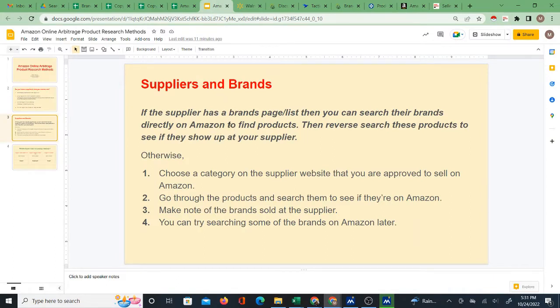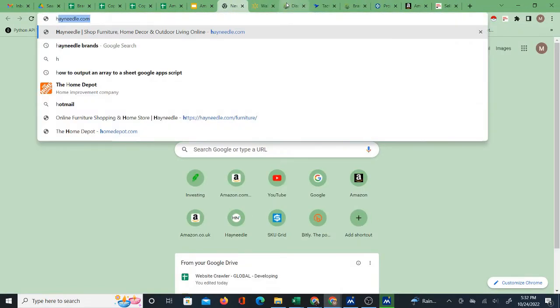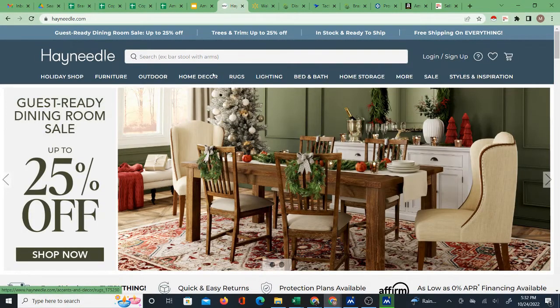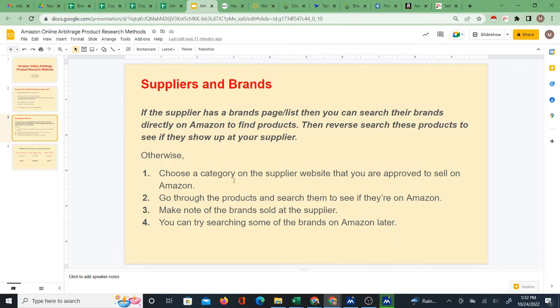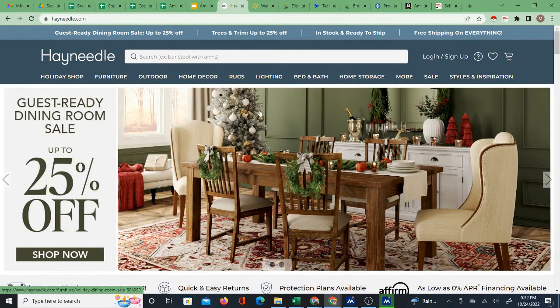But if I'm dealing with an online store that does not have a brands list, for example, hayneedle.com, I haven't found a brands list for this supplier, right? If they don't have a brands list, what you want to do is choose a category on that supplier website, which of course you're going to make sure you're approved to sell.